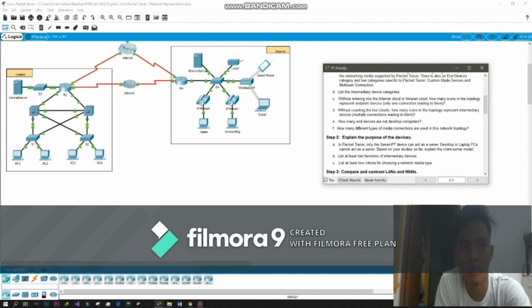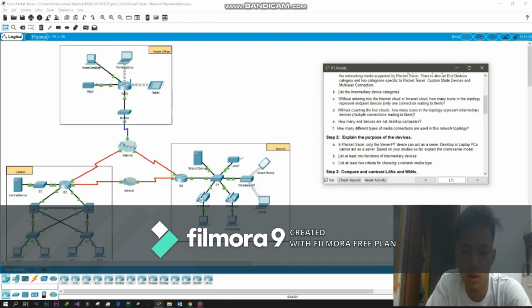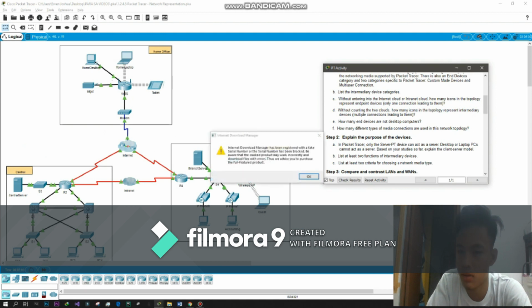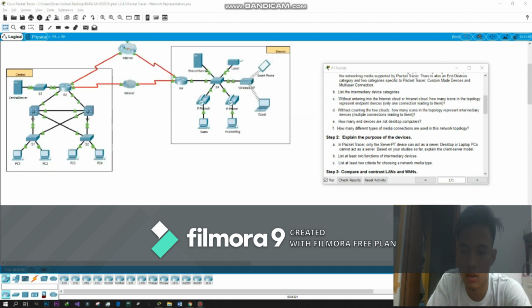Letter C. Without entering into the internet cloud, which end devices in the topology have only one connection leading to them? So the end devices here are this inkjet, home desktop, home laptop, tablet. There are 4 here in the home office.